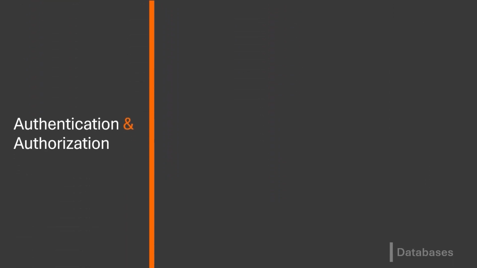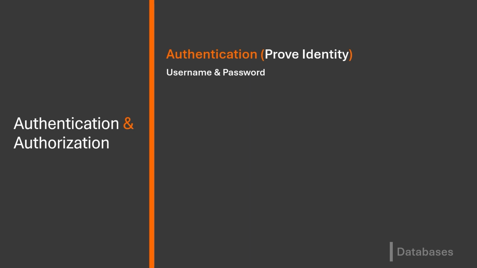Next, let's look at two topics that we need to understand when trying to connect to a database: authentication and authorization. Before accessing a database, users need to authenticate to prove their identity and ensure security. The most common authentication methods include username and password. This is a basic method where users manually enter their credentials to log in. We also have single sign-on, or SSO. This method allows employees to log in once and access multiple systems without re-entering credentials. So for example, a user might log in with their company email to access both their database and email.